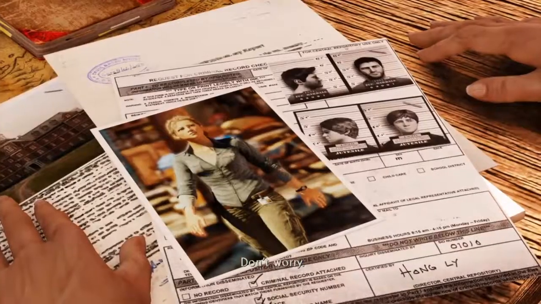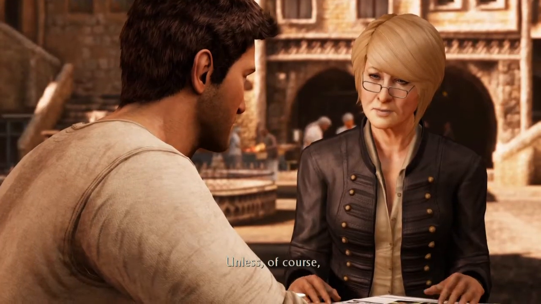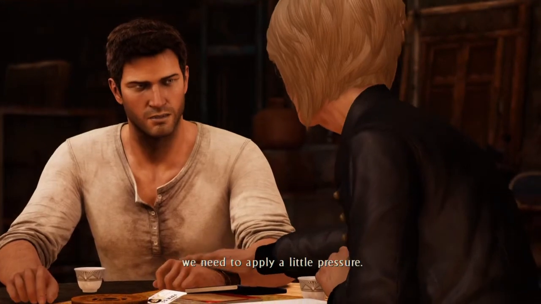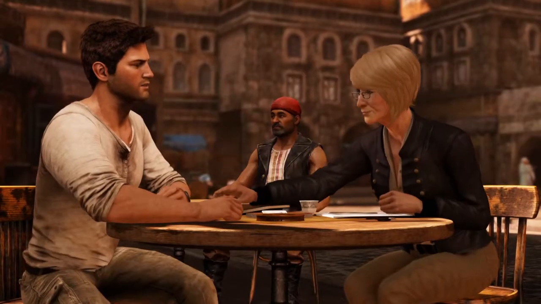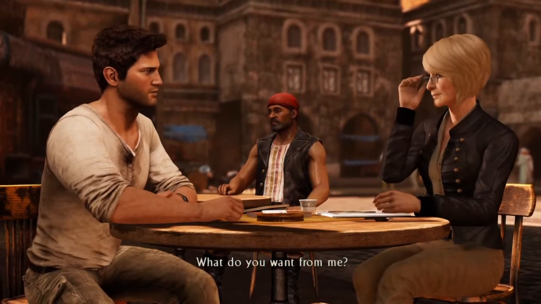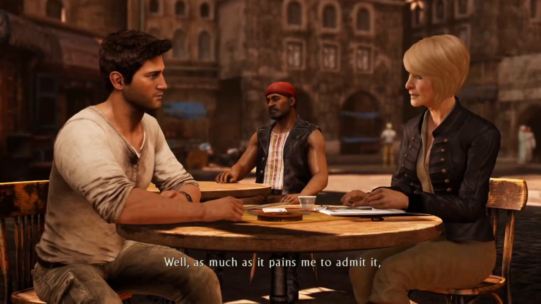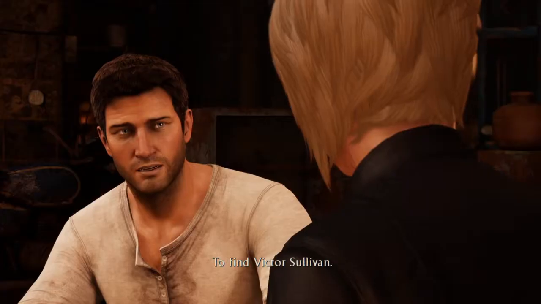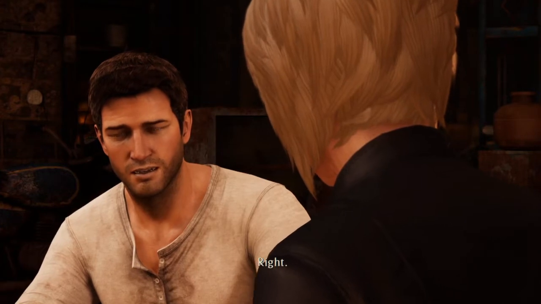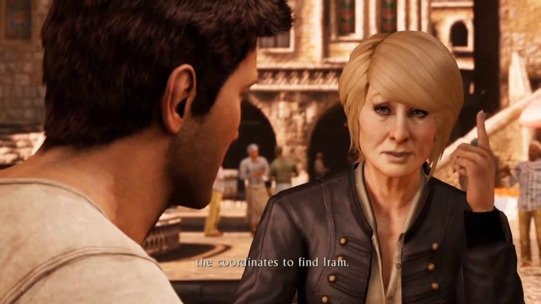Don't worry. She's of no interest to us. Unless, of course, we need to apply a little pressure. What do you want from me? Well, as much as it pains me to admit it, I need your help to find Victor Sullivan. Right. We already know he has the coordinates to find Iran.